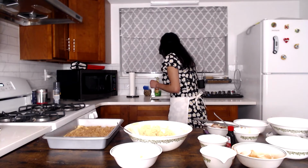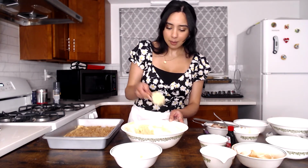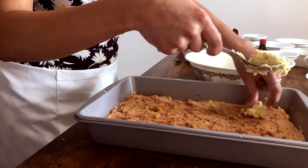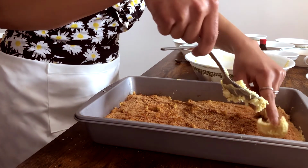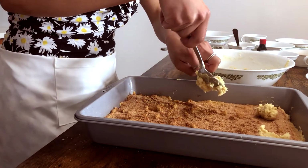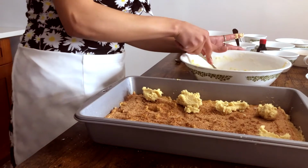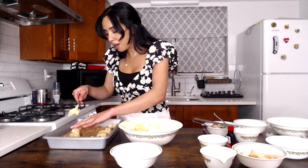I'm just gonna rinse my hands because now that we have our cinnamon sugar sprinkling, I'm gonna take the rest of our batter. We're gonna probably use about half a tablespoon or less and plop them down on top about an inch or more apart.